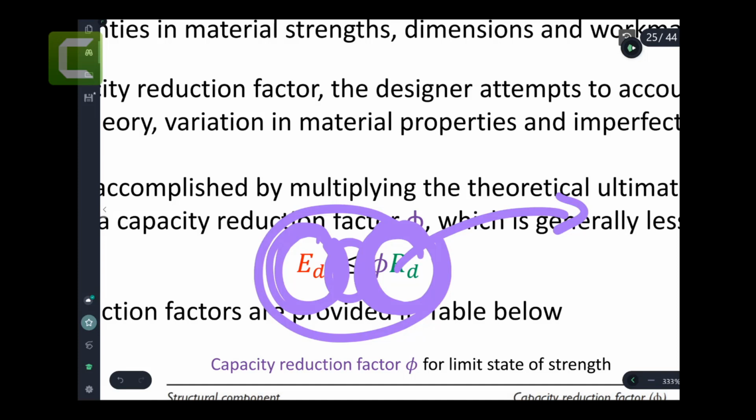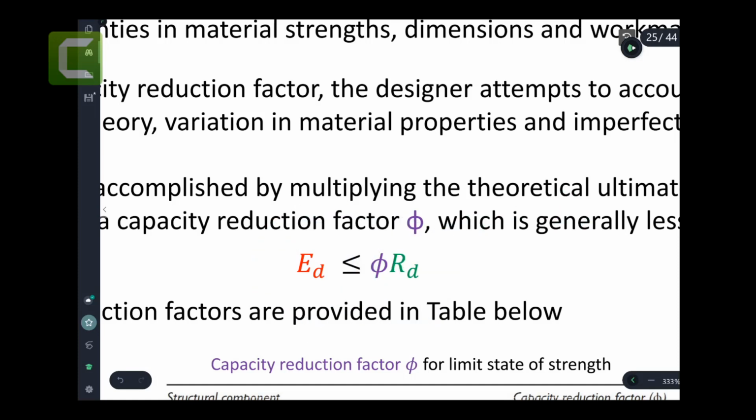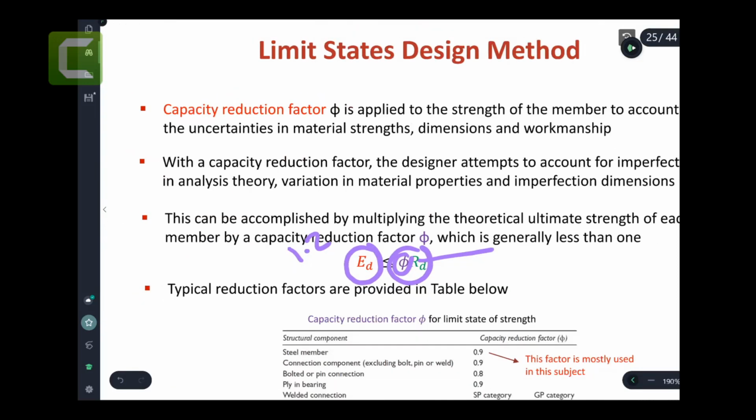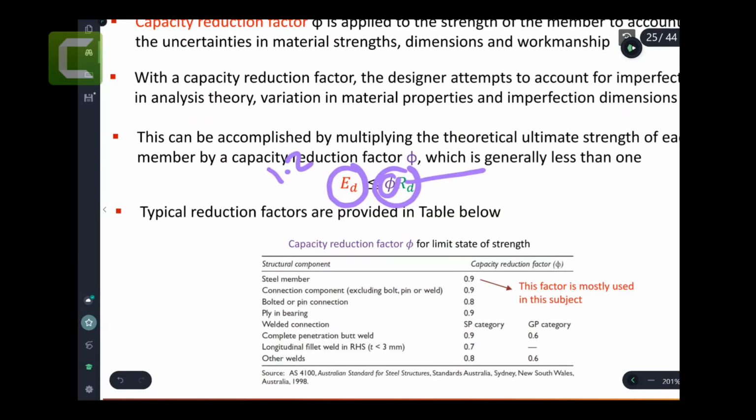Rd is about how strong the member is to resist actions. We will start touching on this in week 4, when we start talking about steel design, which I believe is week 4 or 5. And remember we talked about the safety factor, which is 1.2 for dead load and 1.5 for live load. Again, there is safety here. When we find capacities we will also have safety factors. I just want you to sense how safe the standards are.